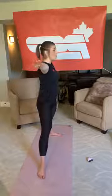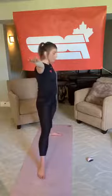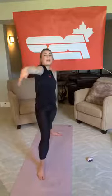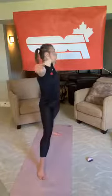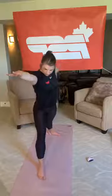Bringing the arms up, no sloppy arm in the back. We're gonna stay here for just a couple breaths. Inhale and exhale. We're gonna allow our gaze to go forward now, looking over our middle finger. And as if someone's pulling on our back hand, we wanna be fighting alternative forces. So if you had a string tied to your middle finger in the front and a string tied to the middle finger in the back, as if somebody's pulling and elongating your body. Hold here for 3 more breaths.